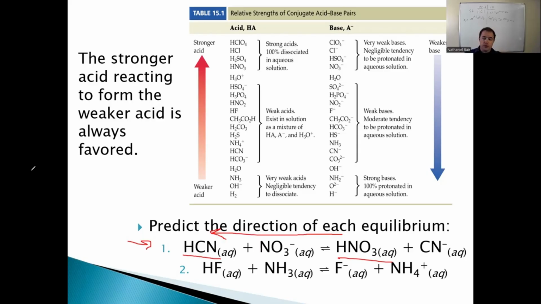Now, sometimes if there's no strong acid involved, we need a table of acid strength, something like this, or we at least need the acid dissociation constants, which we'll get to in a moment. On this side, my acid is HF, and on this side, my acid is NH4+. So if we look at the table, HF is here, and NH4+ is here. So HF is a stronger weak acid, it's kind of like an oxymoron, than the ammonium ion. So HF is going to want to dissociate more than NH4+, so this reaction's equilibrium would lie on the right side, on the product side, because HF wants to react more than NH4+.